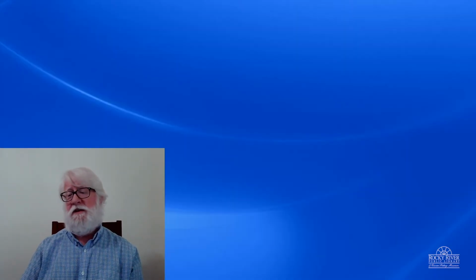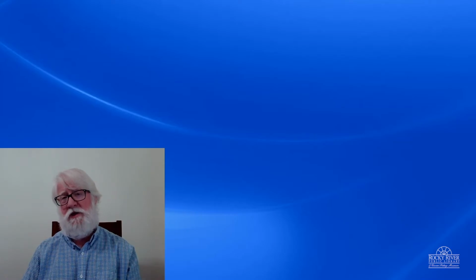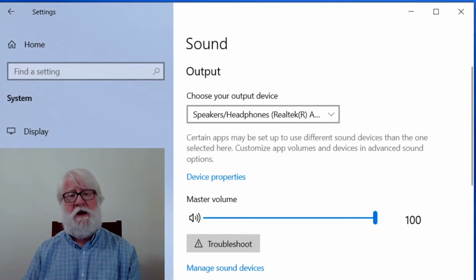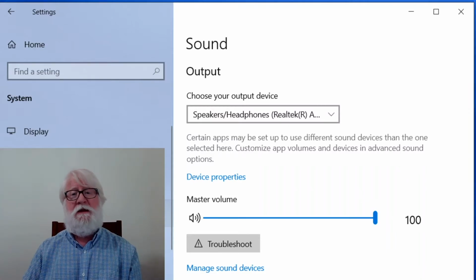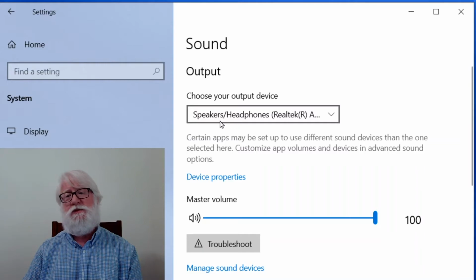Another thing that I can get to inside that right-click menu for the sound icon is the sound settings. And I've switched to a different layout a little bit because this window is going to be pretty big. So I open it up, and in here I'm basically in the settings app, and I have clicked on system, and then in the system section of settings we find the sound area, and that allows me here again to switch between output devices. My master volume, which I set to 100, can be adjusted here.